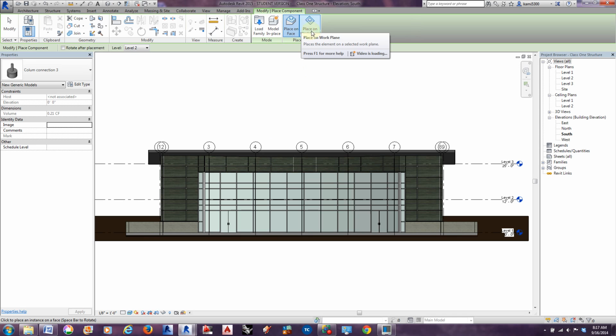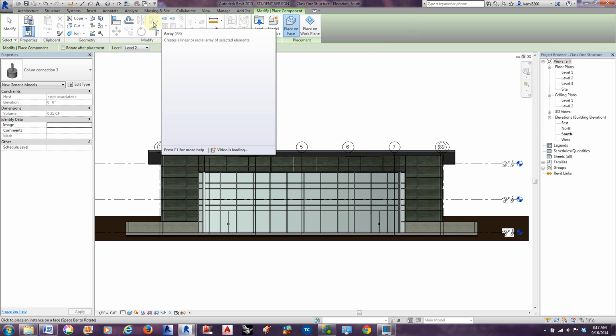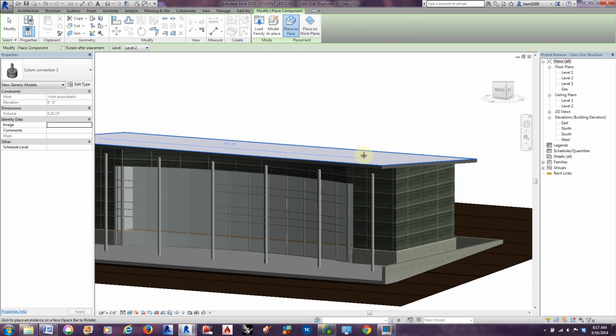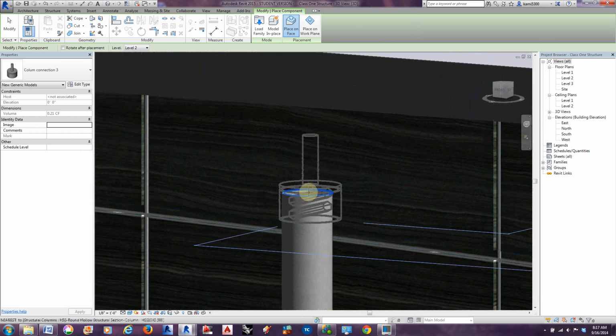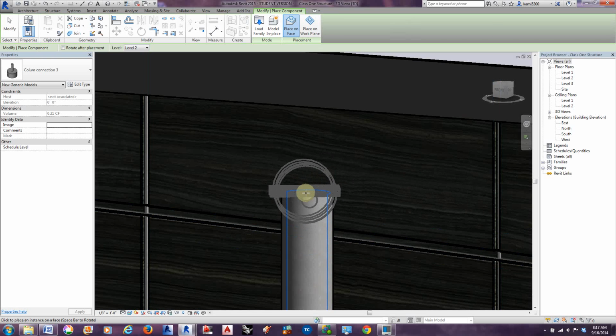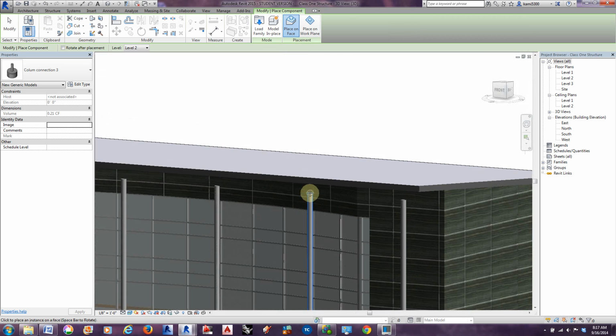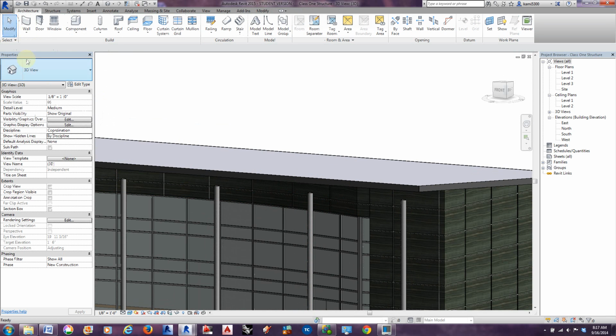And you can place it on a work plane or place on face. We want to choose place on face. If I go to my 3D view, it's kind of hard to get it to snap to the top of that in such an awkward angle. So if I exit out of the command and I'm in my 3D property viewport, I can turn on a section box.